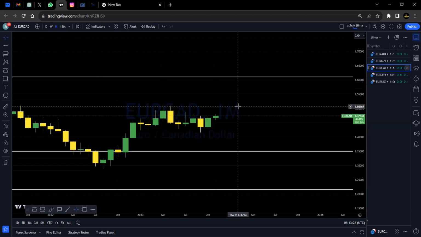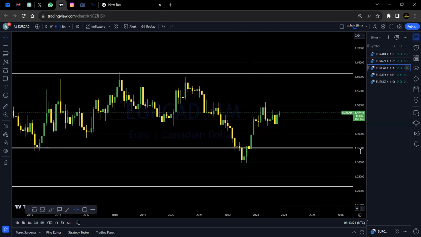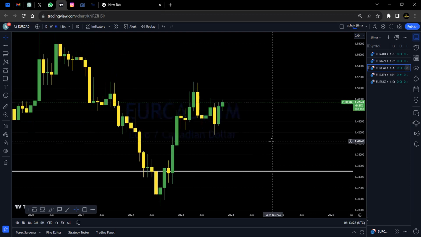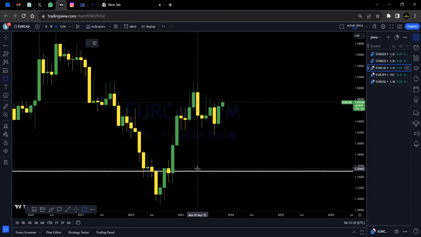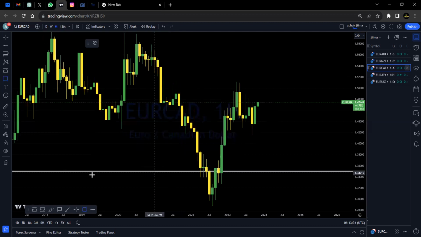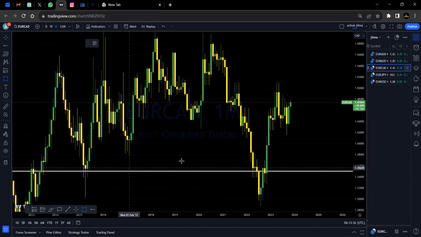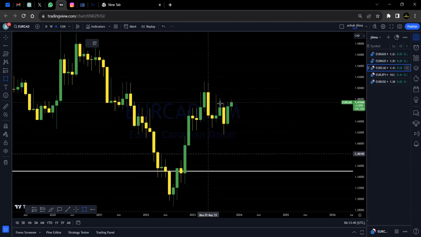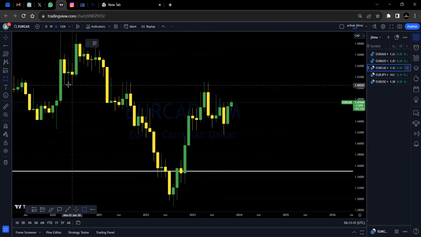In that case, we come to the monthly time frame, and on the monthly time frame, we also want to mark our lows and our highs. Starting from the lows, if this is our all-time low, we then saw this was an area where we had support becoming resistance and all of that. So let's just mark our highs and lows here. We have these highs here.